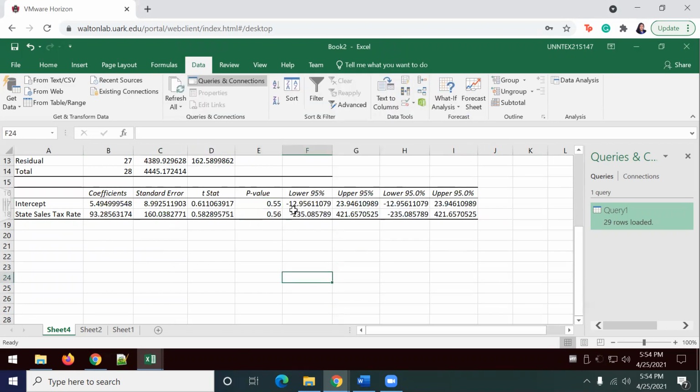Okay, now because my p-value is so small, this means that the information is indeed significant, and that the sales tax rate does influence the number of stores that open per state.